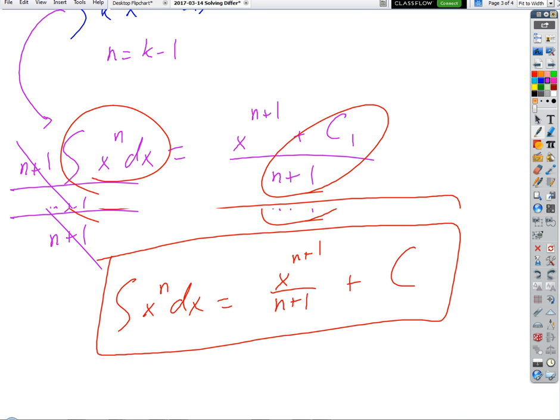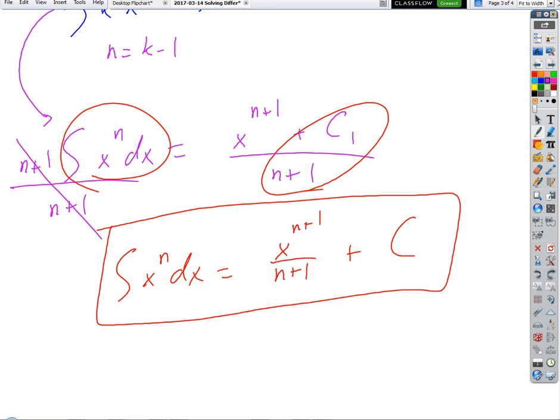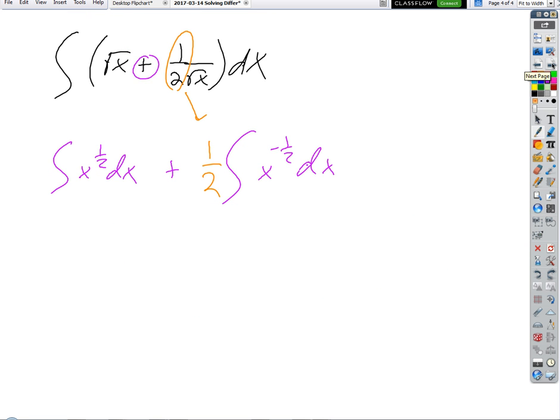Here's our power rule. You've got it on your sheet. The antiderivative of x to the n dx is going to be x to the n plus 1 over n plus 1, right? Okay, so if we apply that, what's that going to give us here? So that's going to be x to the, what's n plus 1? n is 1/2, so it's just 3 halves. 3 halves, okay, so we get x to the 3 halves divided by 3 halves. Well, we never divide by a fraction. What do we do? Multiply by 2/3.